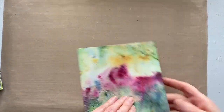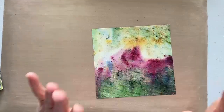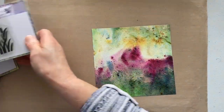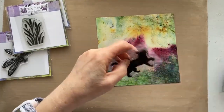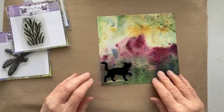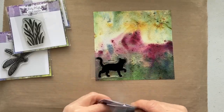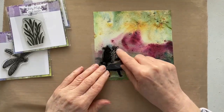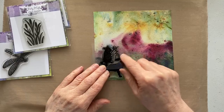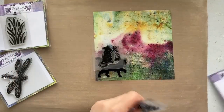Right, so this is the one I picked out, I think. I did pick another one out, but then I saw this one, I thought we'll use that one. I'm not 100% sure it's going to work, but we'll see. So we've got a plan for this. We've got Nala, the other cat, and she's going to be walking in here. And Nigel the mouse is getting a lift. He's sat on her back. I'm going to see if I can mask that tea bag off, because I don't actually want the tea bag this time. So they're walking up there, and they're actually heading up towards the castle.